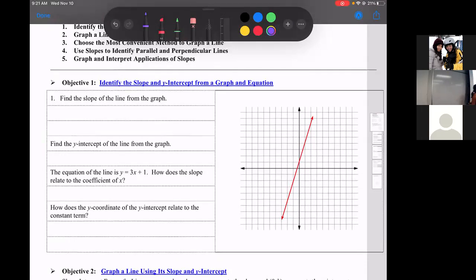If I give you the red graph and I ask you. You give 2 points. Yeah, 2 points. How do you do that? M equals y2 minus y1 over x2 minus x1. Good, good. That's the definition of a slope. Now, when you pick 2 points, make sure you pick integer points. Okay, so it'll make your life easy. Then you can do the rise over run, or you can do the formula.